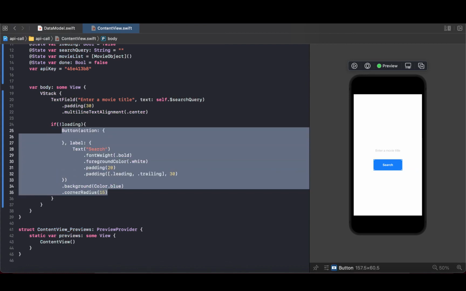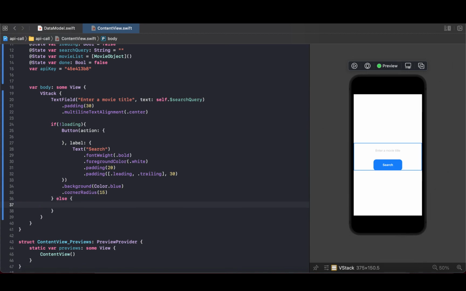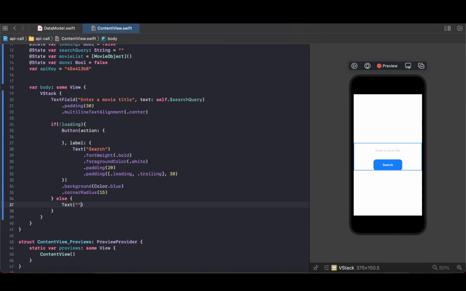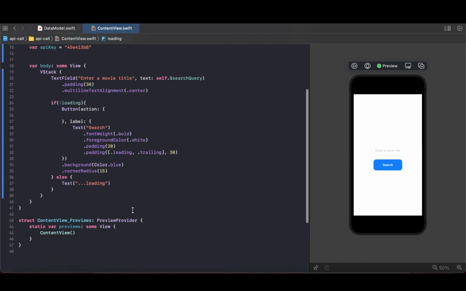But when it's loading, which will be the else, we want a text saying loading. So that way you can tell whether it's loading or it's not loading. So if I have this as true here, you can see this is showing up, which says loading. And if I have it as false, because it's false now, you have the button.